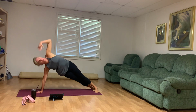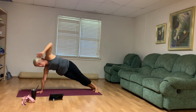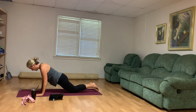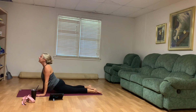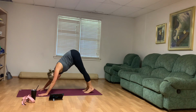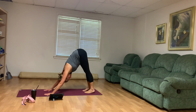Let's take some deep breaths in and out. And very slowly come back to plank. Let's let that chest lead as we come down nice and slow. Up dog. Push up if you choose, and down dog. Top of the head sinks to the mat. Tailbone lifts, but you're not pointing your toes to get there.